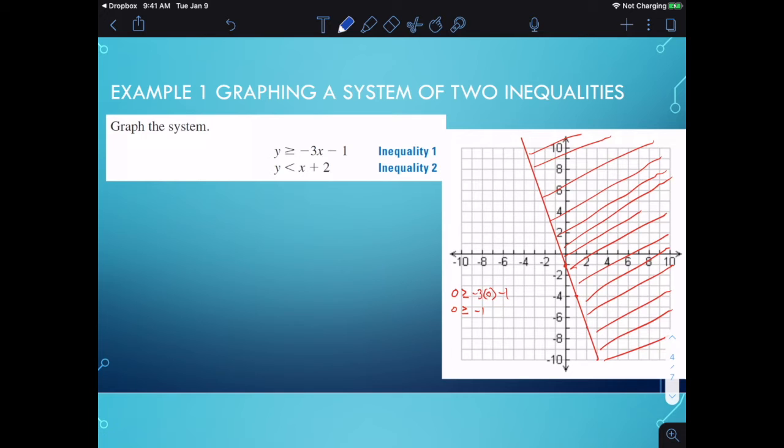We'll go for a blue, and we're going to go to +2 and put a dot there to represent that we go through 2. We have a slope of 1, which means we go up 1 and over 1, and I'm just going to put a few points in to help me with that. And we're going to dash the line this time as we graph it, and there I have a few extras that I need, and we're fine. So we're going to put a dashed line in that represents our inequality because it's less than only.